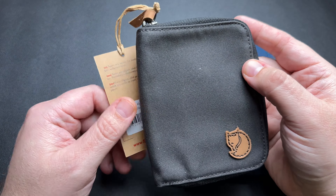If we go ahead and open it up, on the inside you're also going to get the same G1000 material. The inside of the wallet has quite a bit of organization — not overly complicated, but just enough where you can pretty much haul anything you want. You do get three credit card slots here which should be able to hold multiple cards, a slot underneath that for holding stuff, and another one underneath that. On this side you also get another little YKK zipper that opens up to a little coin pouch, so you can put coins or whatever else you want in there without worrying about stuff falling out.